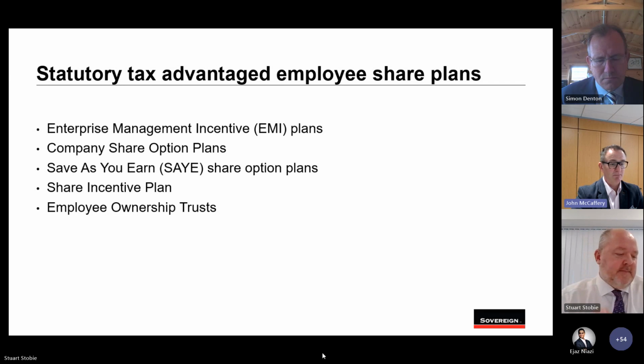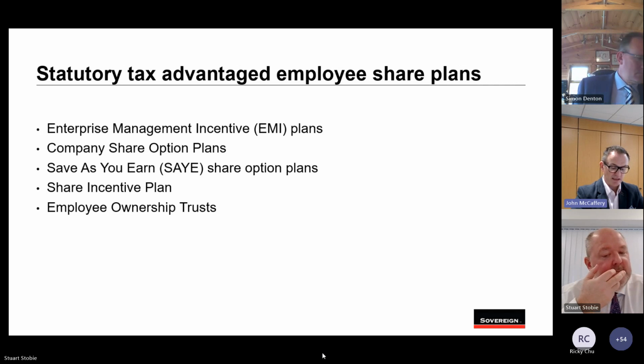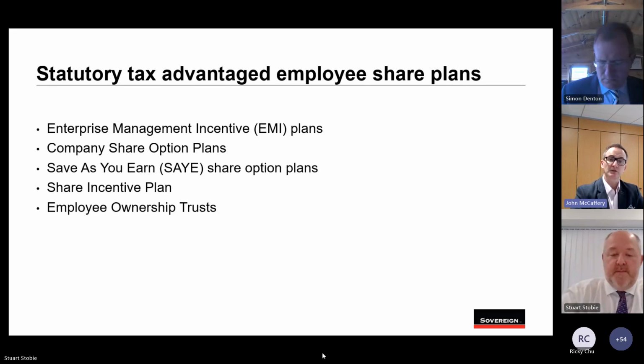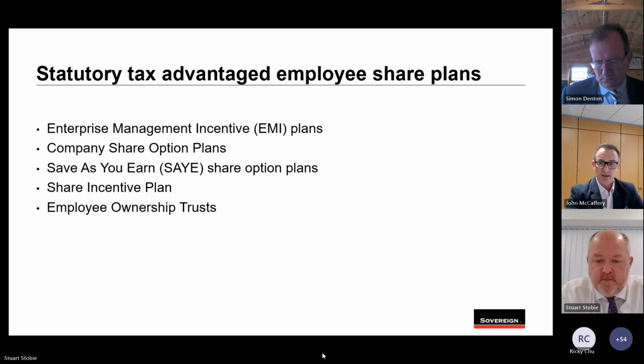Right. So EOTs are most definitely the flavour of the month, and the simple reason for that, Stuart, is business owners who transfer their shares, and it has to be a controlling interest of the company, that disposal is tax-free, right? So there are business owners out there who are looking at EOTs in order to obtain a tax-free exit on the disposal of their business. And it works well in the right circumstances, and it works very badly in the wrong circumstances.